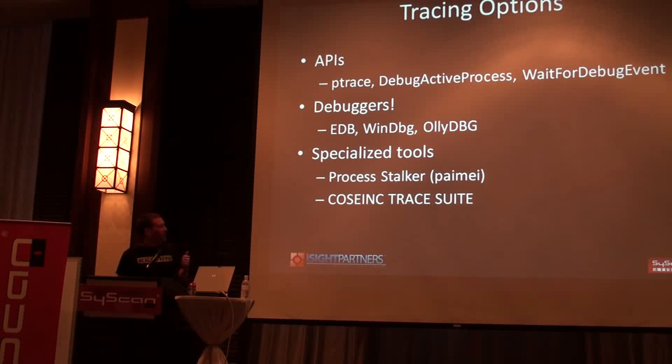So there are options out today to do tracing if you want to do good code coverage analysis or malware analysis. But the thing is, all of these solutions modify the binary in some way, which means that I can code the binary to detect that and then not execute, or do something different to change how it achieves its goal. Which is very important if we're doing malware analysis. And the malware itself is checking if it's being watched, and if it is being watched, it doesn't do anything.